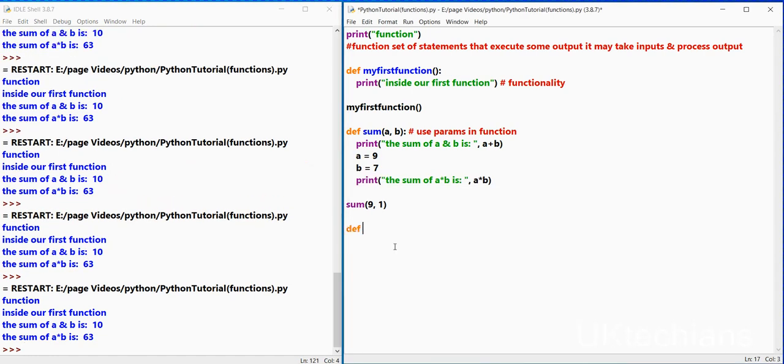Let me create another method to show you how to define a default value of a parameter, right? So let's say first name equals to, so let's say I'm creating a function over here which returns my name, which returns first name.